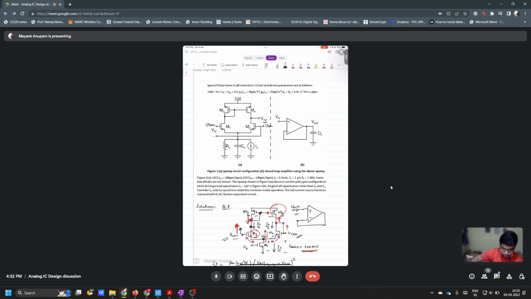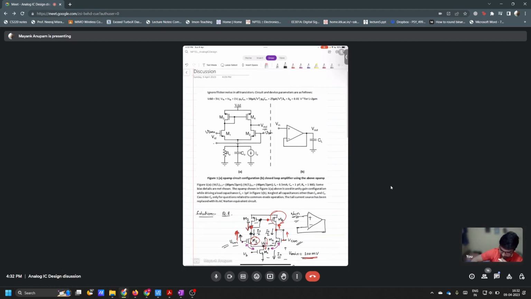Sir, if we apply these, then at the source of M2 and M4, the same increment will be there. No, no, not M2. The lower transistors, M1 and M2. Okay, the sources of M1 and M2 are basically the same thing, right? Yes, sir, they share their sources. So what should happen at this point here? Let's call it Vx. So Vx will be the same increment of VCM.